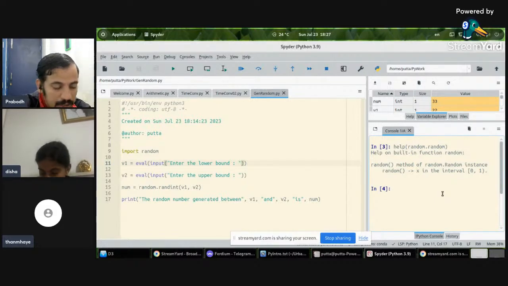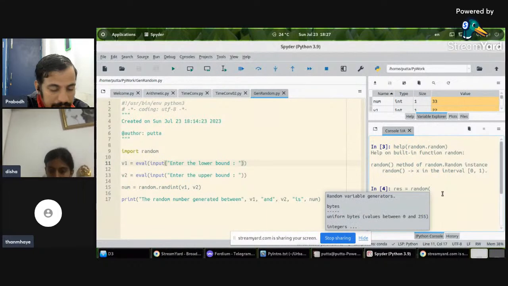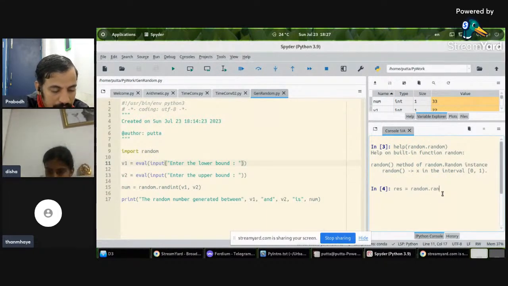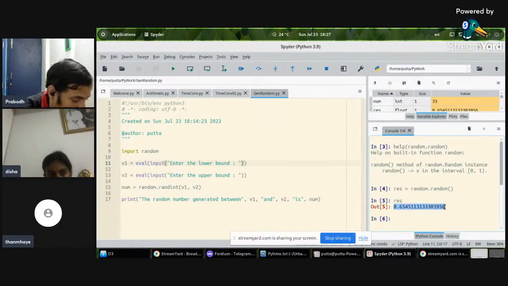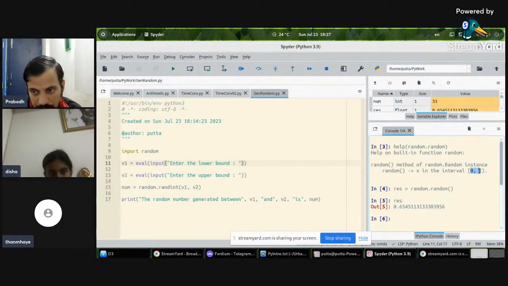In the shell, type result is equal to random dot random. Okay, so display the result. Oh, sorry. It gives us a fractional value in the range 0 to 1. I was wrong, it's not a binary choice.